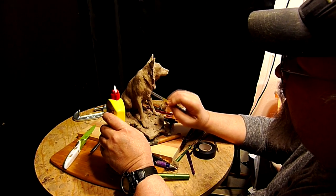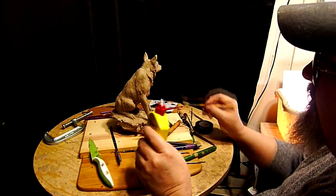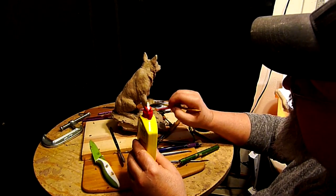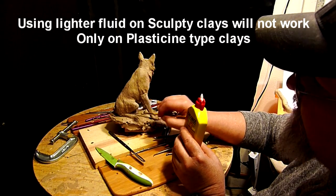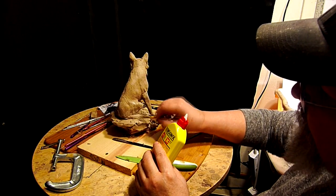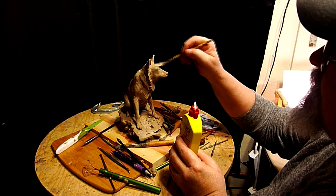Just touching up with a little bit of lighter fluid. Just taking down some of the rough areas a little bit. I'm only going to do the one side. I don't have time to do both sides. I didn't video a lot of this.